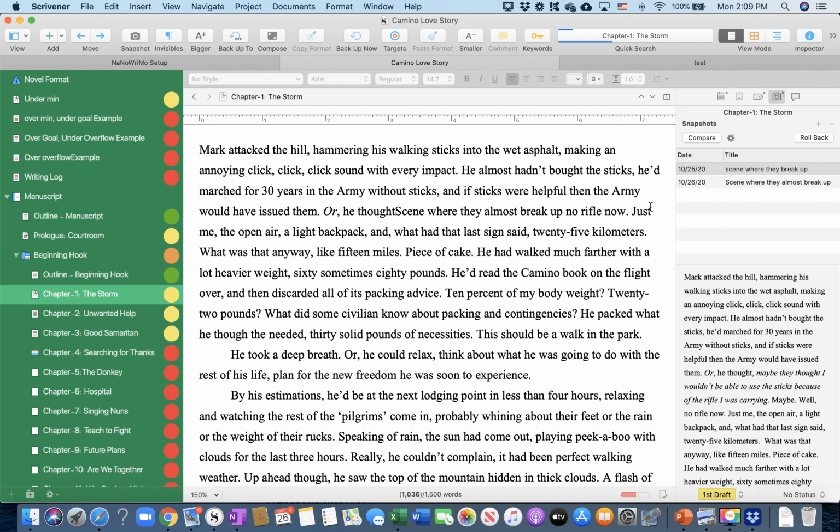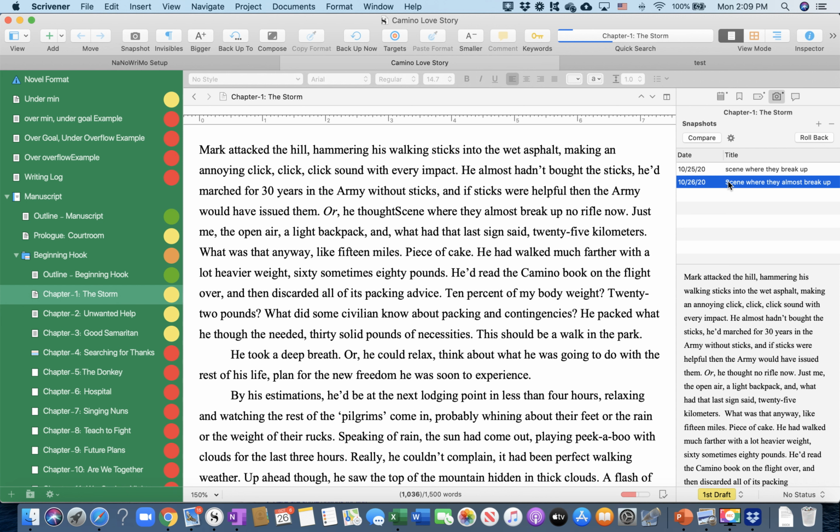So I have 2 in here right now. Let's say I took one like 2 days ago. I said, oh, this is the scene where they break up. After I finished writing it, I took a snapshot. And then the next day, I went back and you know what? I don't want them to break up. I want them to fight and almost break up and not break up. So I rewrote it. I erased some stuff, and then I did another snapshot. So now I have both of those scenes exactly like I wrote them in here.